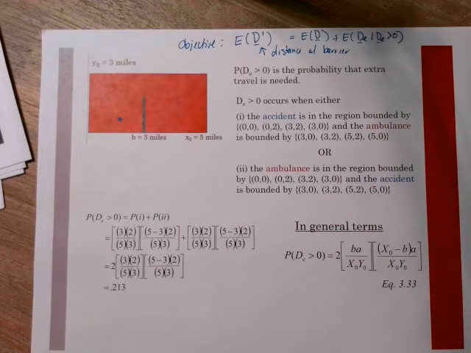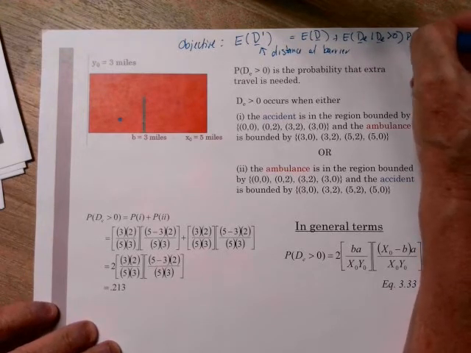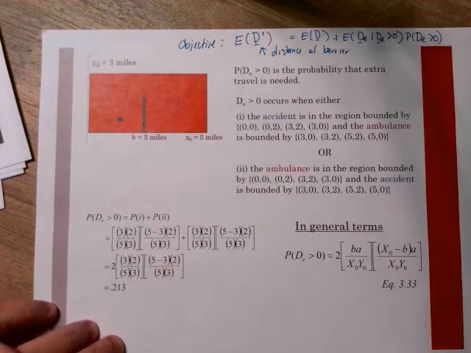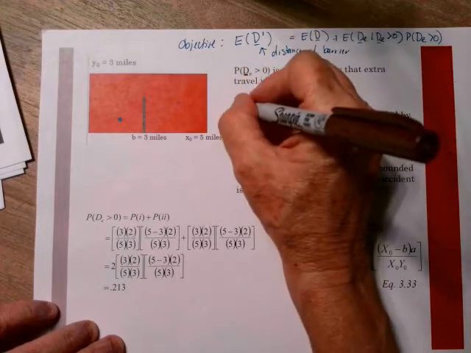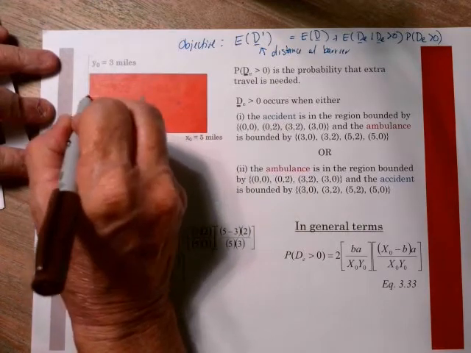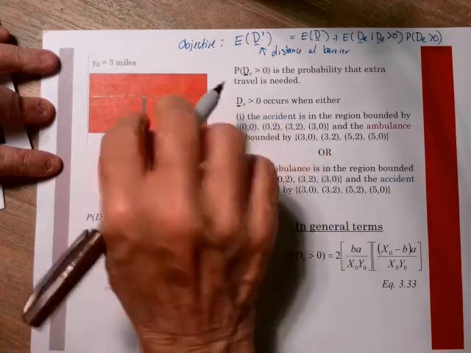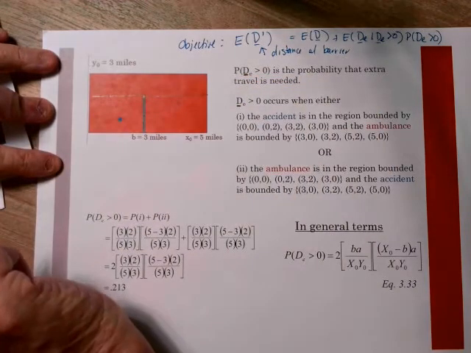Okay, so now we have to figure out what the probability is of it as well, because we know that this term here has to be multiplied by the probability that the extra distance is bigger than 0. So that's the term that we're trying to work out here. So the probability that the extra distance is needed is as follows. We already said that the extra distance is only going to be required when we have a point in this area here and another point in this area here. Or we could switch it, right? We could put the red point here and the blue point here. So we have to figure out what this probability is.